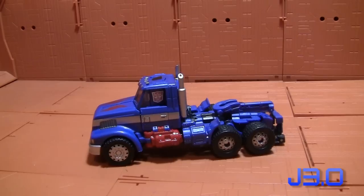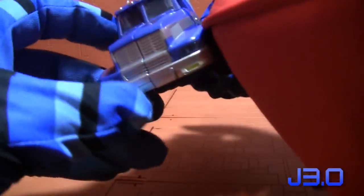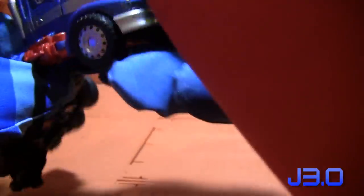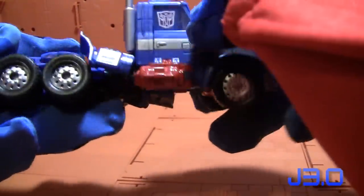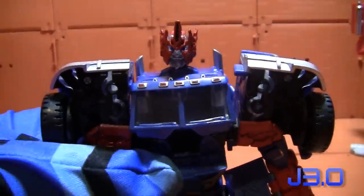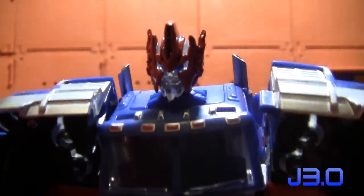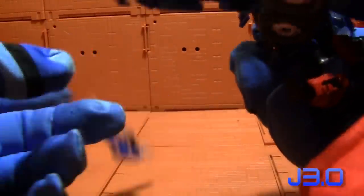Yet another crappy toy. This time it's the BotCon exclusive Shattered Glass Ultra Magnus. We'll never know why it's not me. Still, we've already seen the transformation for these things. We've already seen the articulation, the detail — yada yada yada. So the only thing different is that he is blue and red, more so than usual. He's got some pinstriping detail, some purple Autobot symbols. And there's his crazy Herpiter Pet Mode with crazy light piping — look at me, I am fancy because I have a glowing skull. Everything else is basically the same. A sword hidden in here — we already knew that.